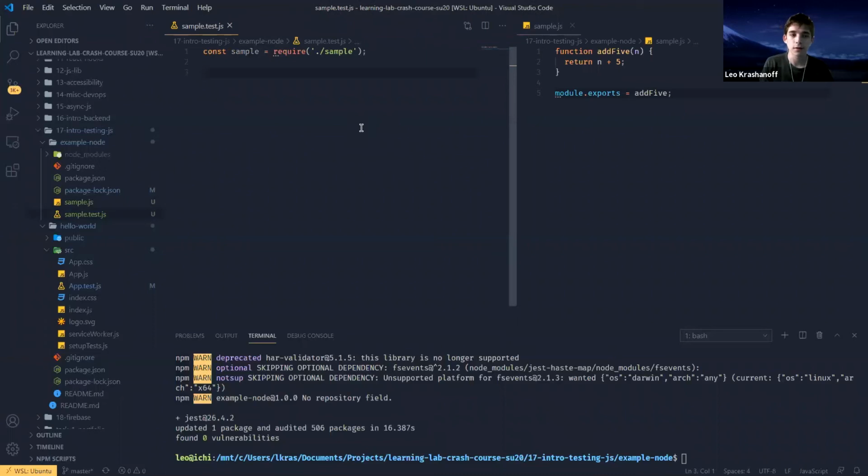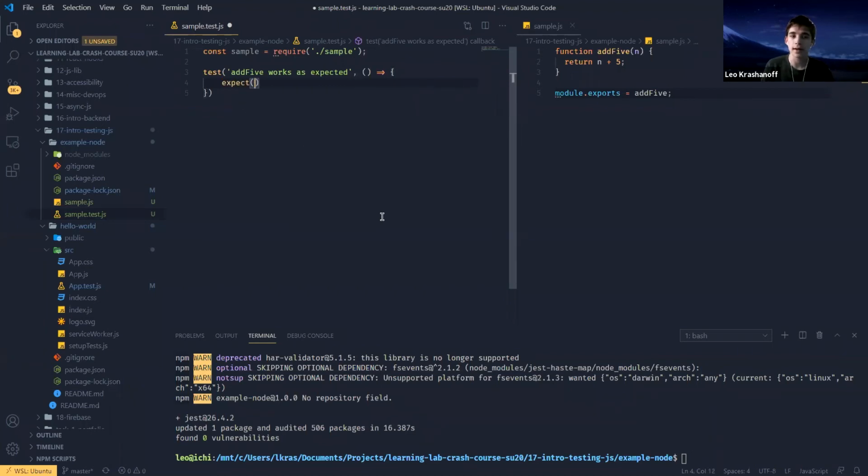The way that we write a test with Jest is we first declare it by calling the function test, not test scheduler, test. And then within there, we provide it 2 arguments. First one being the name of the test or a description of what it's testing for. Add 5 works as expected, is what I'm going to say here. And then we pass it a function which contains the body of our test. You can think of it kind of like the name followed by the description, right? And in the description, what we're going to write is a handful of wrappers provided by Jest, which are simply functions that read fairly easily.